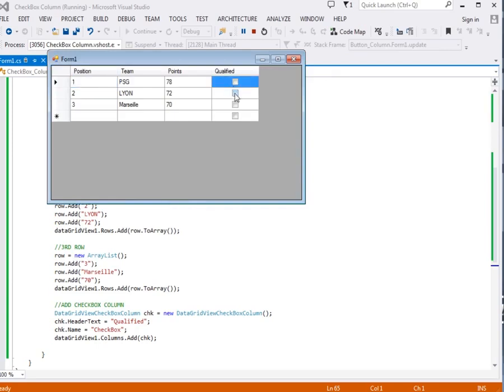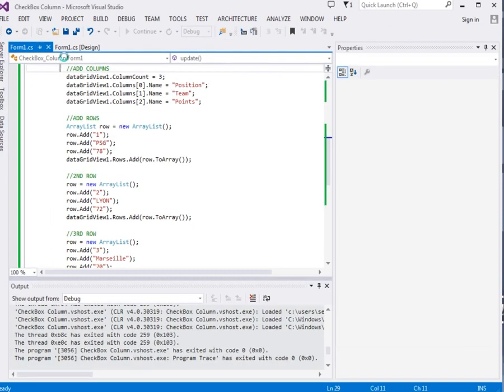So guys, here you can see we have our checkbox column. I can check them or uncheck them. But what about if you want to capture the event? For example, if somebody clicks here, you want to capture that event. What we'll do, we'll just come here to the form design.